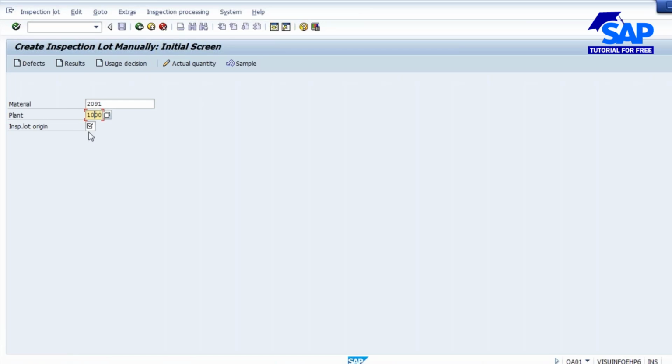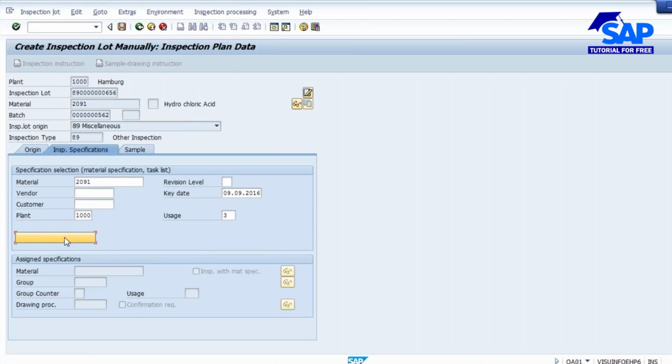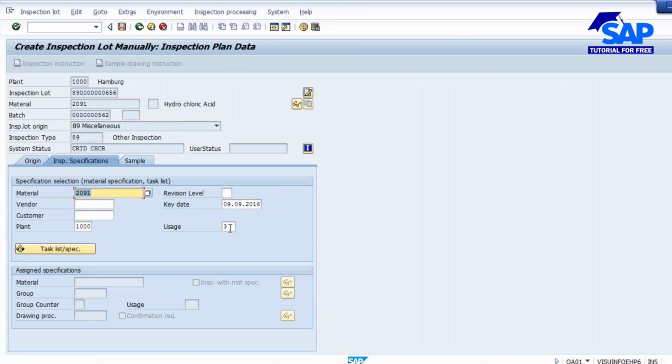I'm selecting inspection lot origin as 89, enter. I'm creating for 100 liter solution, and then I'm creating the batch. Assigning the specifications, nothing but your inspection plan. I have assigned the inspection plan.